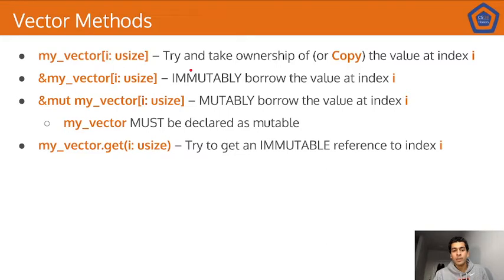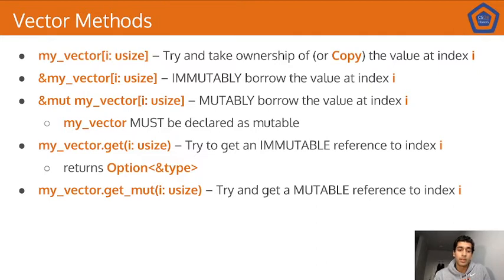Get is a little bit safer because you'll get back an option, and you can use a match statement, you can use unwrap, all of those option methods that you learned about a couple lectures ago to safely access this vector. Again, the vector will keep ownership of the value, and you'll get an option type that contains an immutable reference to the value at that index. If you'd like a mutable reference, you can use the get_mut method, and this is similar to .get.